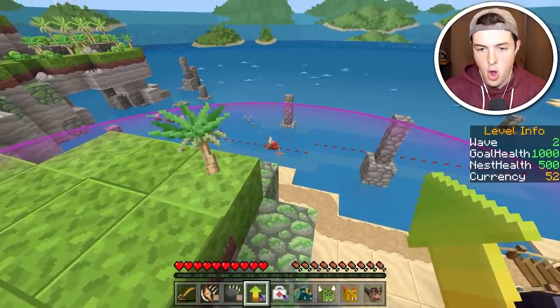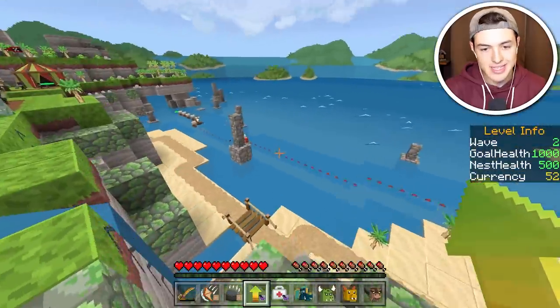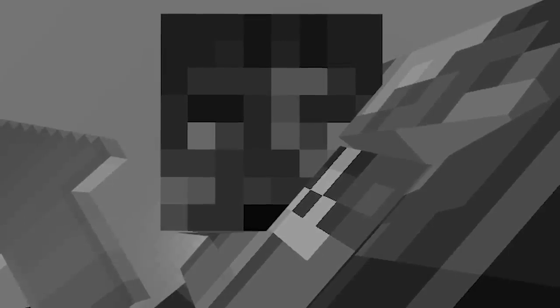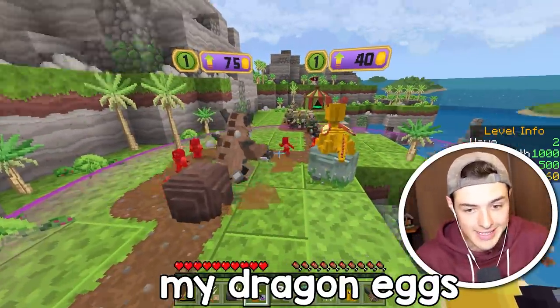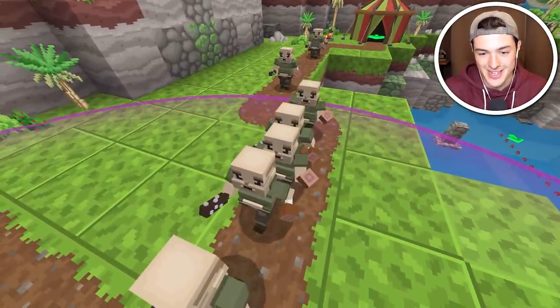Much better. Oh! Okie dokie, we got an explosive boat. I feel like that's kind of dangerous to put TNT that's already lit on a boat. Like, the people on board are probably going to explode, right? But they just don't care. Their only objective is to come and steal my dragon eggs and also all of my gold. Not today, you giant scrub.